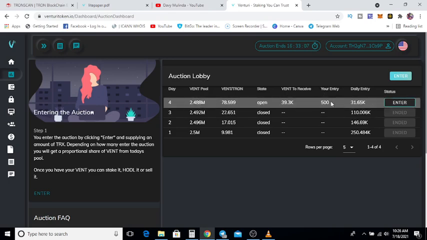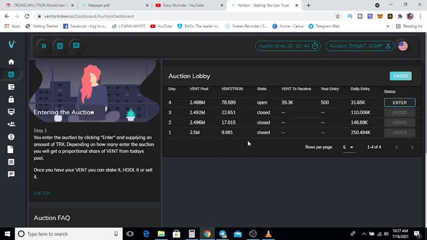This is in Tron, and I've got 39,000 VENT according to this value, which is 78.59 VENT for 1 Tron. But as many people enter into the auction lobby, this number goes on decreasing.